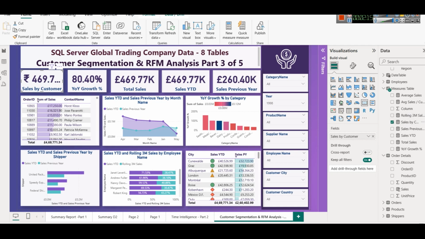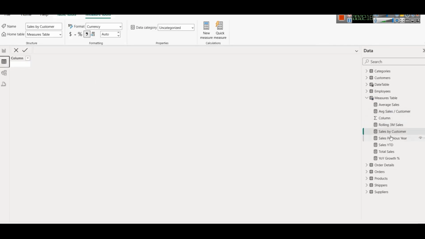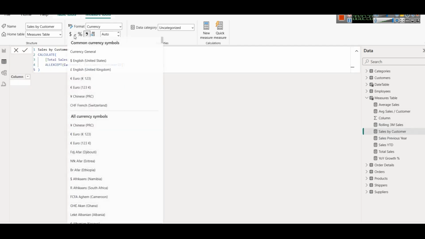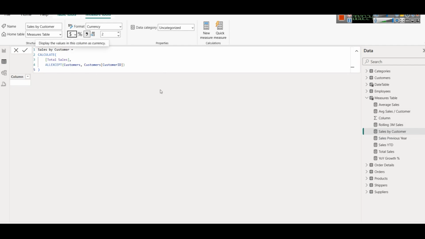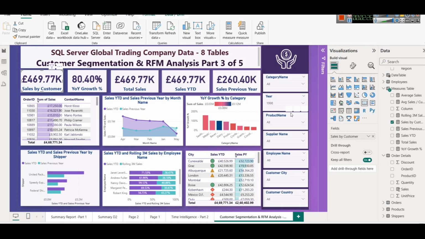Obviously this has been a problem, so first of all when we are creating these measures we will just mark them as currency. So now it will be displayed like this. So this is sales by customer.